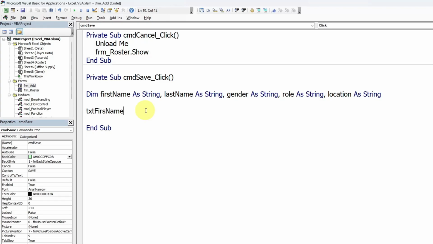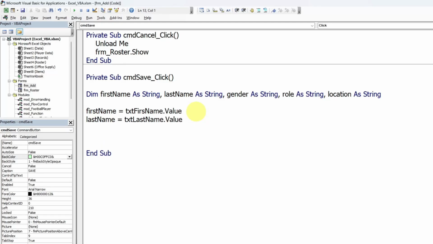And to access the text in that control, we can use the dot value, and then we can assign that to our first name variable. And we can do the same for the last name variable. So last name is equals to the control txt last name dot value.